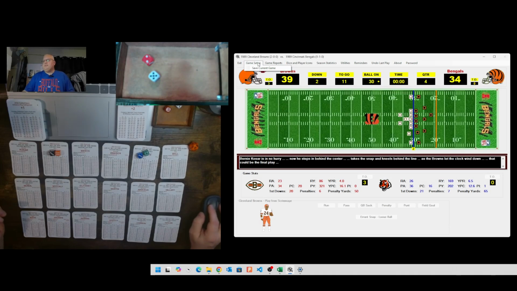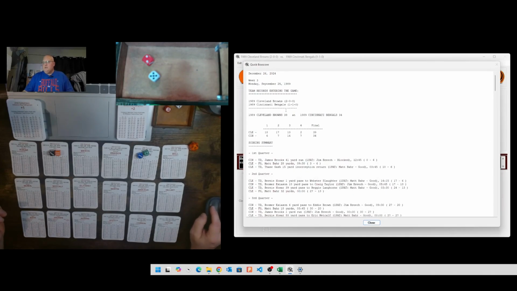All right. I'm curious about the box score, as always. See this right here, this 27-13. Most of these points, I think these points here and this one here, were all after fumbles by the Bengals before I was doing my fumble rule. So I think that's really what got the Browns the win. I don't know if it would have been that way in real life, or if I hadn't played with the fumble rule. But that's okay. That's why I change rules as I go, to make them make more sense.